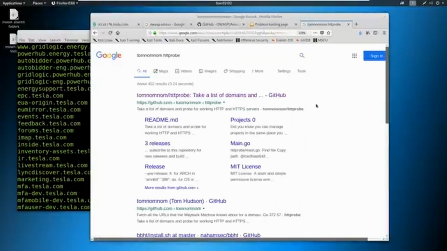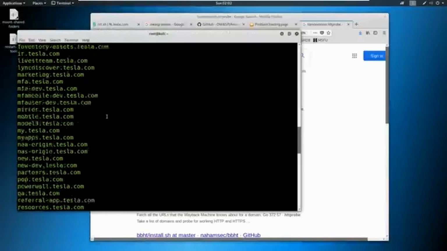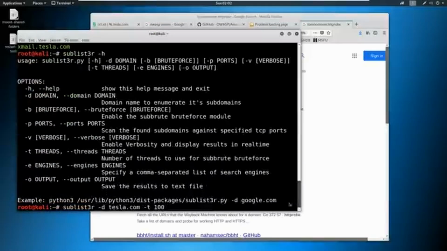You can give it this list into the probe. It'll say, hey, this website's alive, or this website's not alive. And then you can start narrowing down these lists as well. So that is something to think about when you get your wheels spinning. But for now, for information gathering and for the scope of this course, we don't have to worry about it too much. But I do want to point out some other alternatives and ways to do subdomain hunting and then what to look for in subdomain hunting.